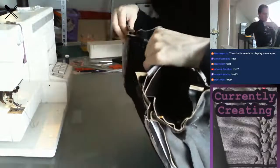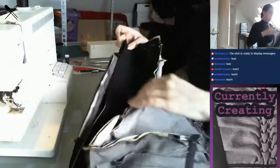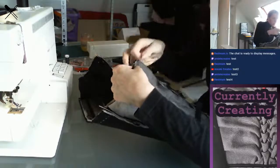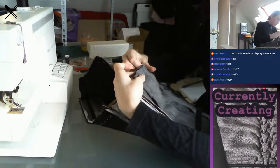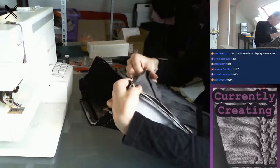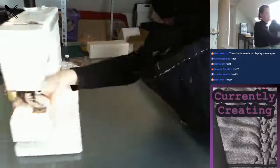Why not try it? Oh, it's actually very good. I can just hold it flat and it's approximately the same. I'll be able to stitch that together. Everything's cool. I like it. Alright, so now I'm going to stitch the sides and then the final one.